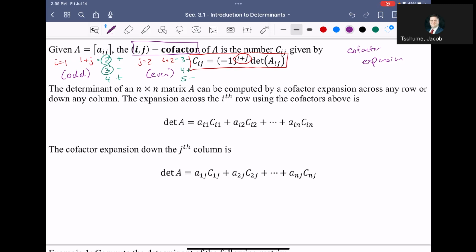Now, why do some people prefer to do cofactor expansion over just doing row 1 every time? It's because if you have a matrix and you recognize that one of the rows or one of the columns has a bunch of zeros in it, and you purposely pick that row or column, every time you get a coefficient of 0, it doesn't matter what the submatrix is at that point, because 0 times any other submatrix is going to be 0. So it allows you to sometimes skip some steps, but you have to be comfortable moving around.